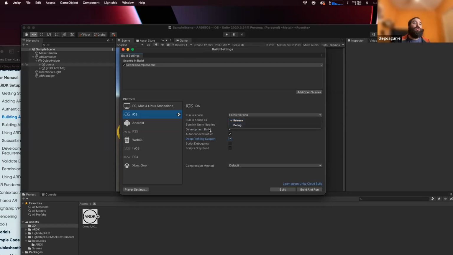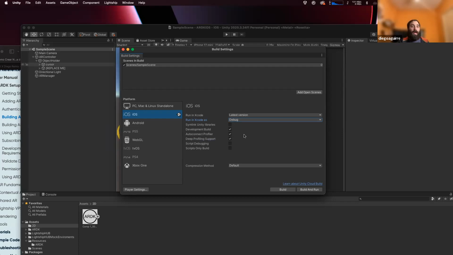So as I mentioned, we're going to use Xcode, and in Xcode we have two ways of installing an application on our phone. We can say in Xcode we're going to release this application, or we will debug this application. So when you are developing, I suggest you choose debug.